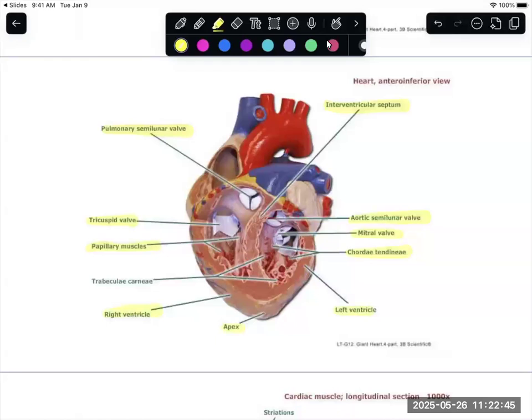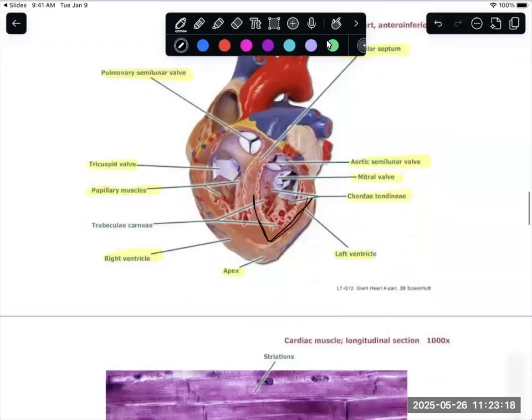The wall of the left ventricle, this isn't the best model to show it, but the wall of the left ventricle is usually a lot thicker than the right side. Why? Because the left ventricle is pushing blood out to your entire body. It's got to push blood all the way down to your toes. The right ventricle is only pumping blood to the lungs, which is right next door. So the right ventricle should not be working very hard to pump blood to the lungs like the left ventricle. The left ventricle wall is usually thicker because it's pumping blood further places.